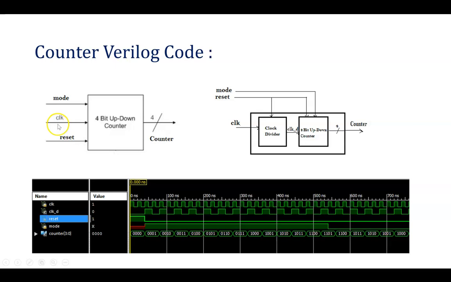Instead of the main clock, I will be applying the divided clock whose code we have seen previously. That particular block diagram is getting modified. The whole application inside will have a clock divider, and that divided clock will be applied as an input clock to the 4-bit up-down counter. The reset is the same for both blocks — clock divider as well as up-down counter — and mode is given to the 4-bit up-down counter. The main clock applied to the clock divider is of high frequency, and clock_D is the divided clock of low frequency which will drive the up-down counter.